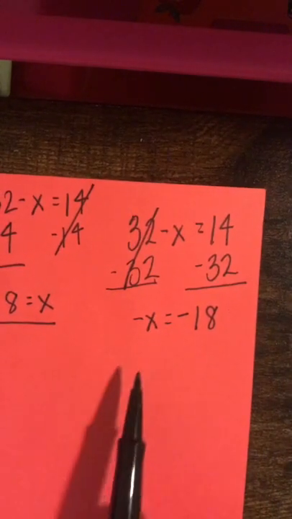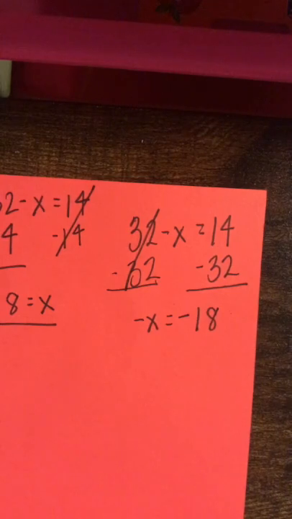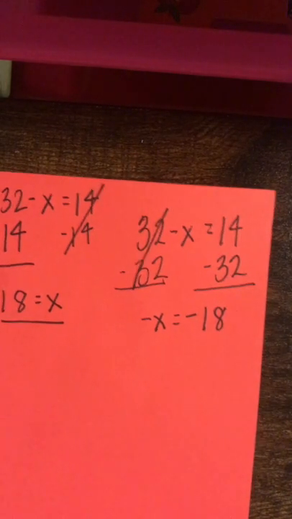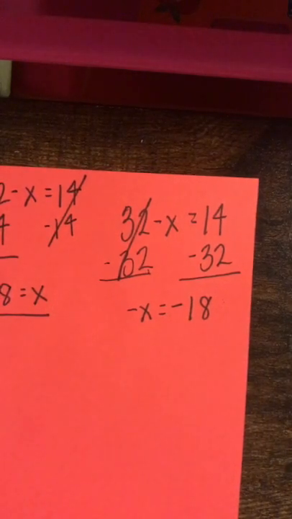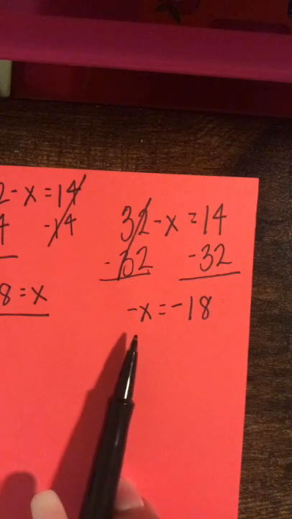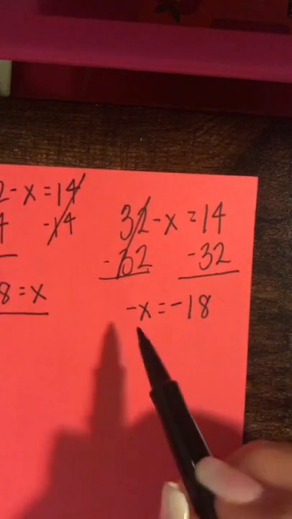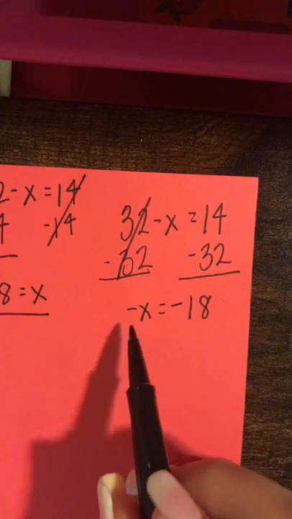However, we still have a negative sign over here. So actually in the next example, we are going to go over how to solve this, but I can show you right now. So we have negative x equals negative 18. So we need to isolate this x, but it has to be positive. It can't be negative, right? So we need to get rid of this negative sign out front.